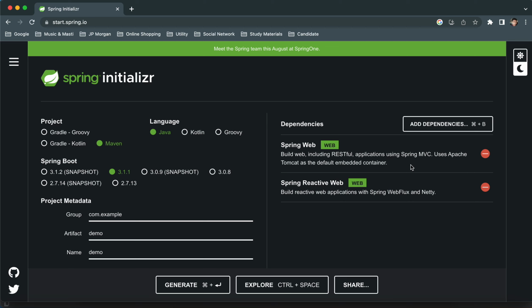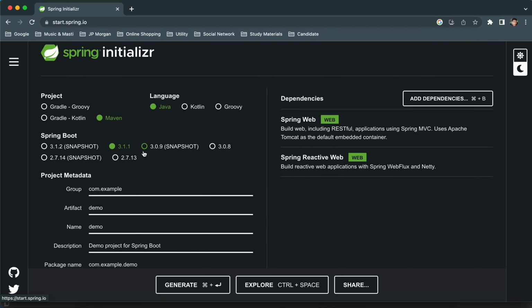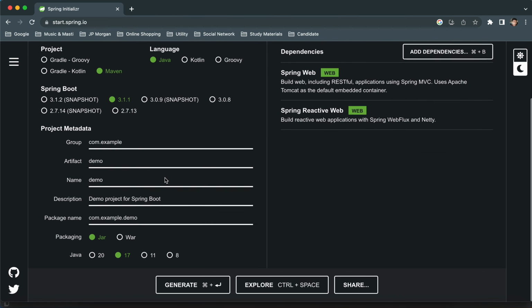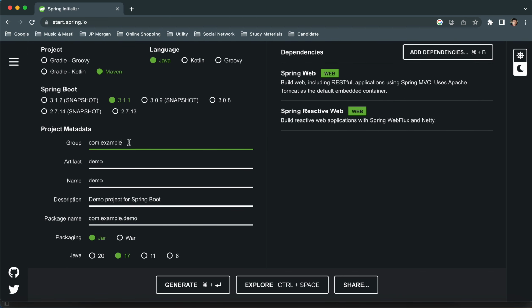Once you add both these dependencies, we can select our build tool, whether it is Maven, Gradle or Kotlin, and for the language we are selecting Java, and here I have selected Maven. And Spring Boot, you can select any of the latest versions or the old versions. And group ID, you can give it anything.